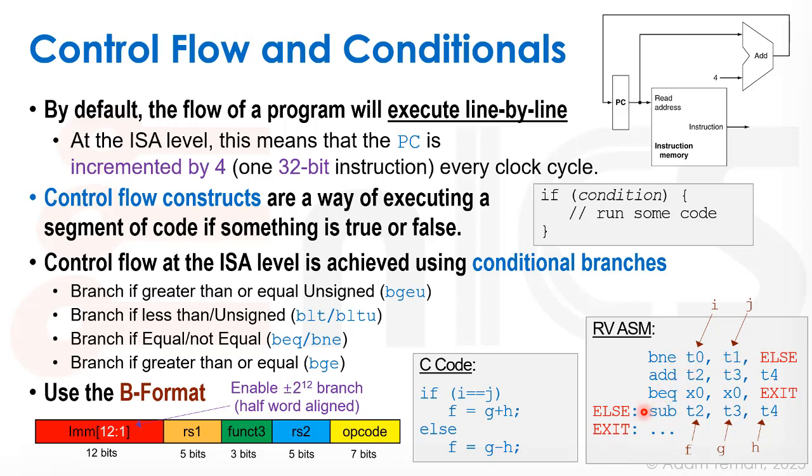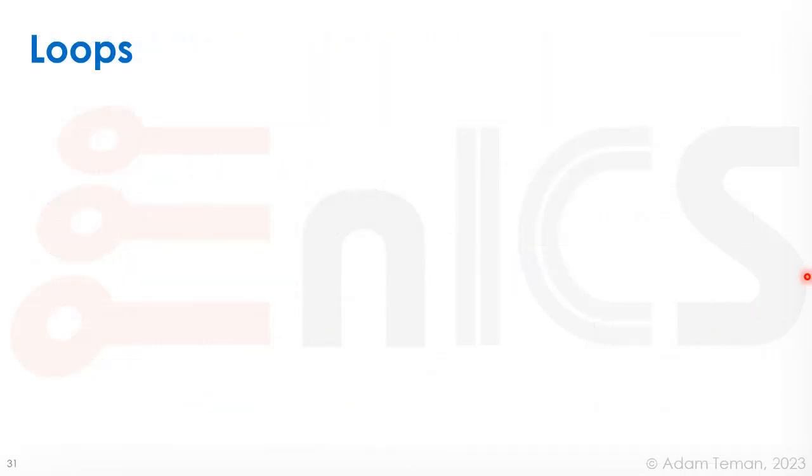Okay, but if these were not equal, t0 and t1 were not equal, then we would have skipped over those lines and gone directly to the else. And then that said subtract t2, t3, t4. So we did t3, which was g, minus t4, which is h, and stored it in t2. So we did this command over here. So that's how we implemented an if. We implement some of the commands in line, and some of them we skip over with these branching options.